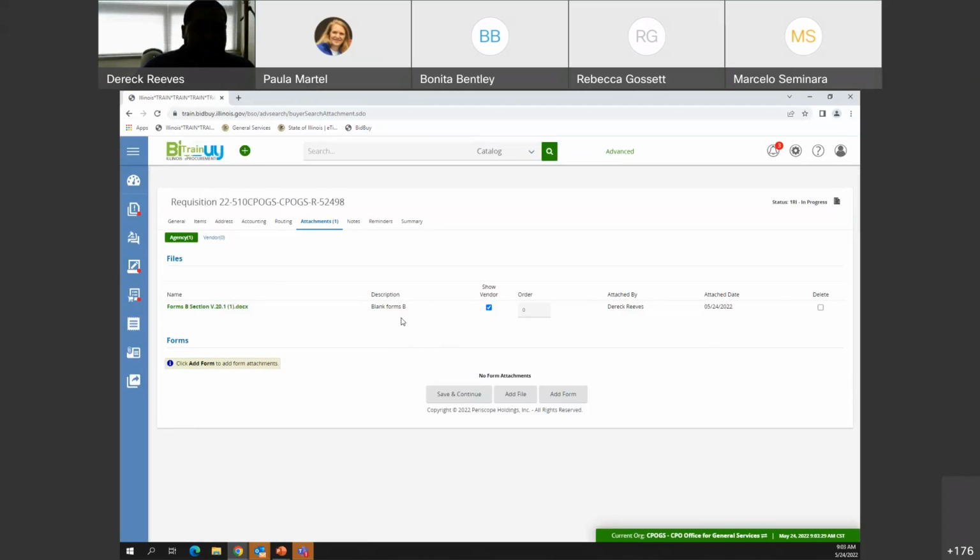The second method is basically renaming the file before you attach it within your attachments. For example, making this a lowercase v for version before you save the file. A couple notes of caution, and a good habit to get into: double check to make sure this is a blank form, whichever form it needs to be, and that it is the latest version of the form. Any questions about this method, please don't hesitate to reach out to us.